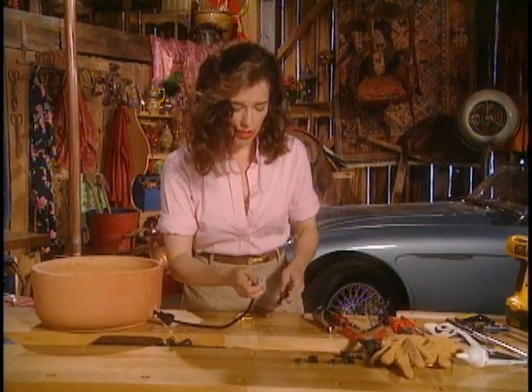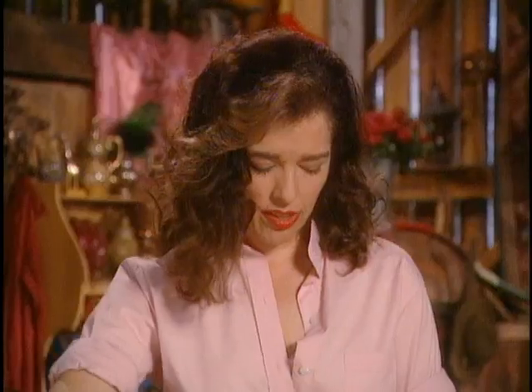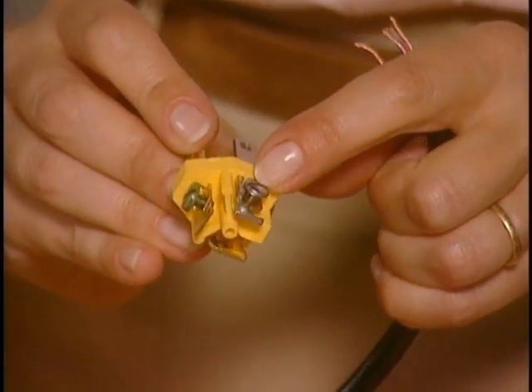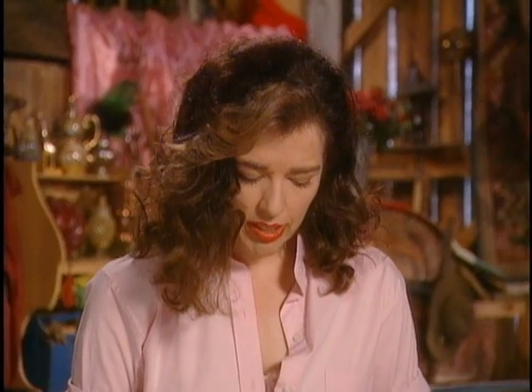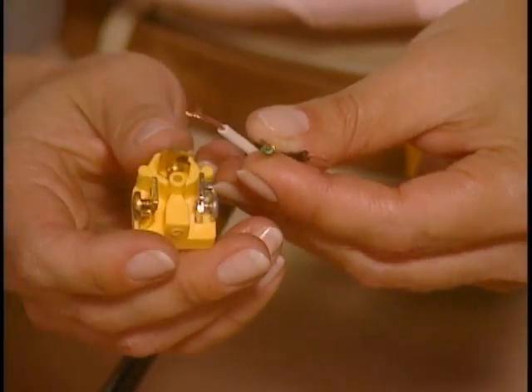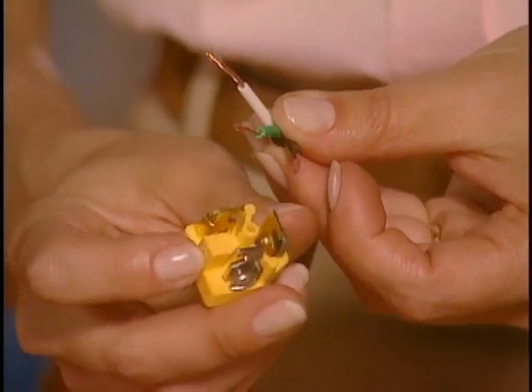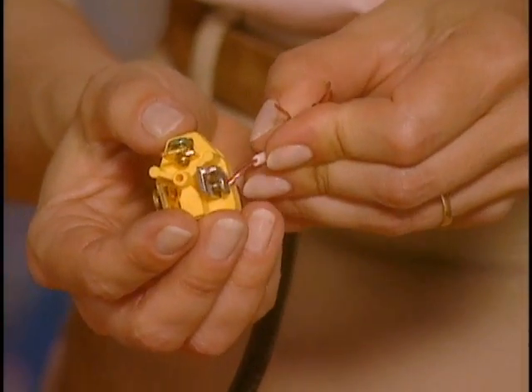So we do this on each of the three wires: the black, the white, and the ground, which is green. The next thing to do is actually attach each of the wires to the correct screw terminal. There are three, and this is how you tell them apart: this is silver-colored, this is green-colored, and this is brass-colored. They're always those different colors, and always the same. The neutral wire is white and the hot wire is black. I remember it this way: black and brass — it's two Bs, it's an alliteration thing. So the black goes to this one, the green goes to the green-tinted screw, and the white, which is neutral, goes over here on the silvery one.